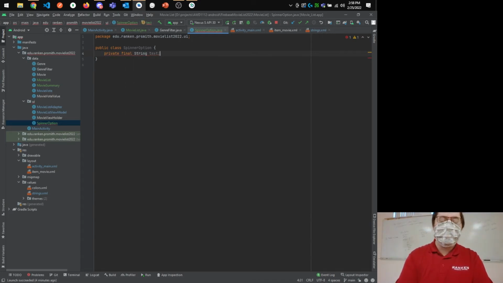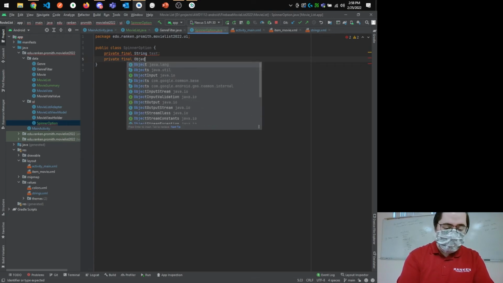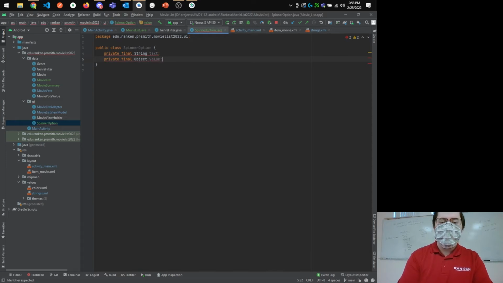Maybe I say this is the text that we see. And I say private final something, right? Which is the value that the user is selecting, right? So I might say like object value, right? Object is the parent class of everything, so this could technically work for everything. Does that make sense? Okay.